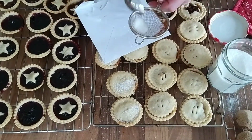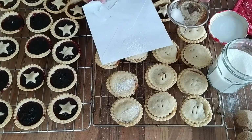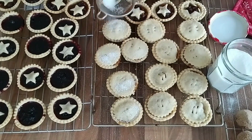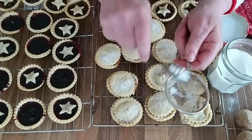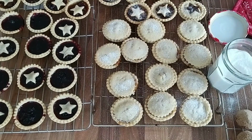What do you reckon? Would you go to this trouble or just sprinkle randomly for each of the mince pies? I'm not sure anyone's actually going to notice. Perhaps if I'd used icing sugar, it might have made more of a dramatic impact.